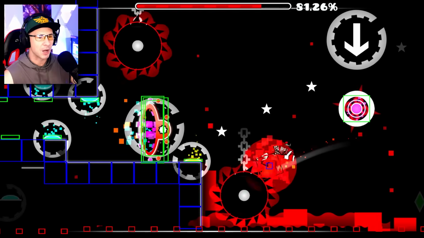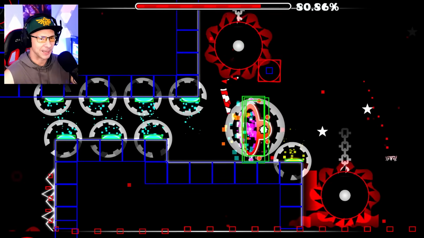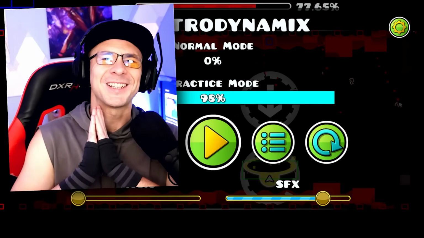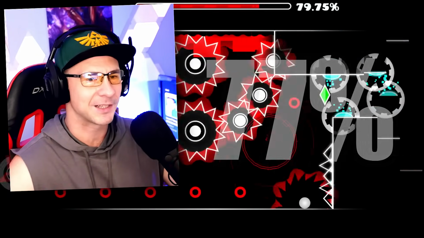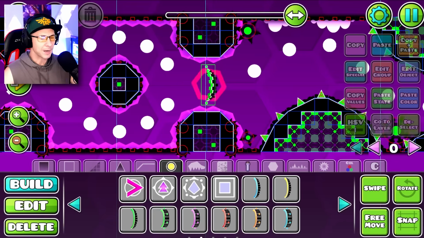Dude, I spent so long prepping this entire level, and we can only make it to like 77%. Oh, that's too bad, because there's no way you can get through there. Electrodynamics, 77%. Darn, I thought we'd be able to get a little bit further, but I guess this ball part kind of screws us because there's those portals that switch gravity. Now we're on Hexagon Forest.